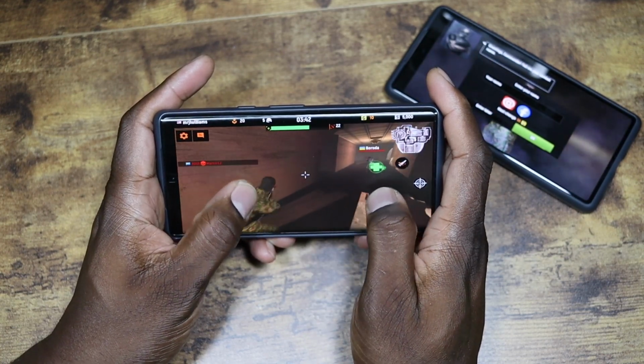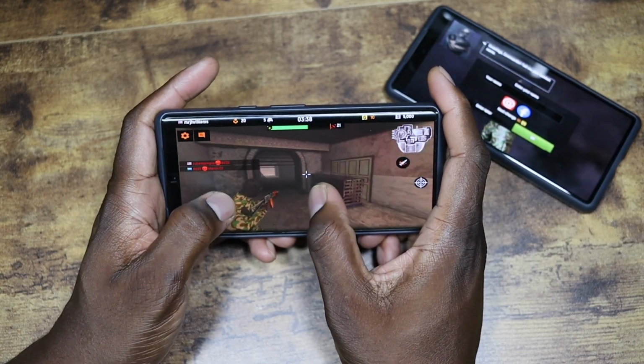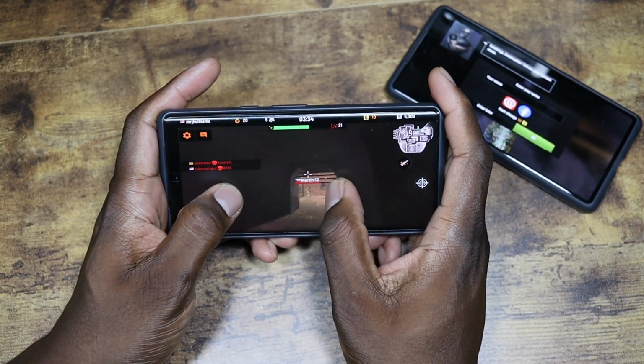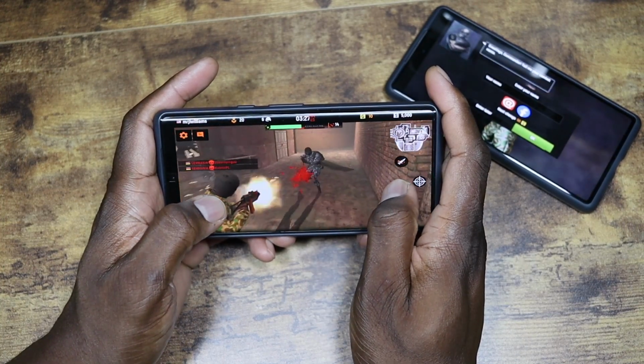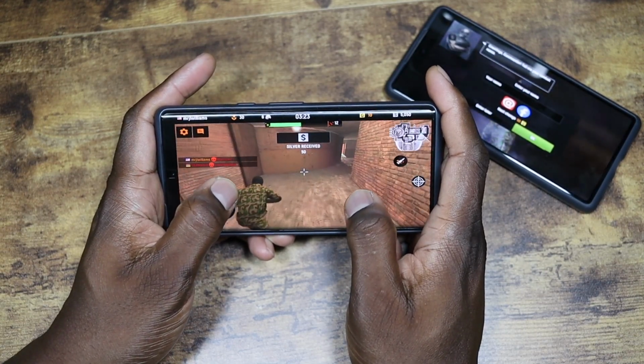Now, this game right here, again, it's going to pull resources from your device. So the Tensor chip seems to do okay. So I'm going to fire up some music, let you enjoy some gaming while I play. And that's going to be it. So this is a fun game, right? You should really try this game if you haven't already done so. So incoming music, get your headphones out and let's get this thing going and see how these phones do.